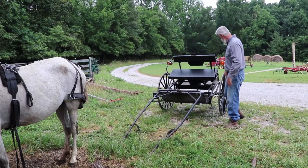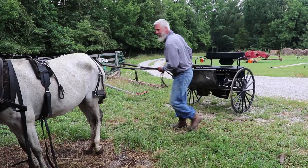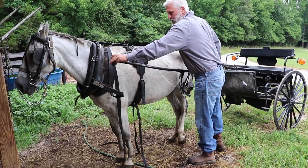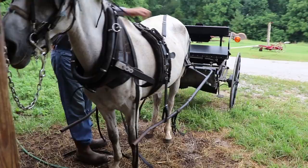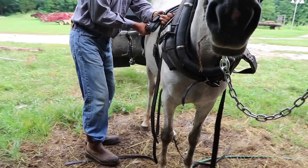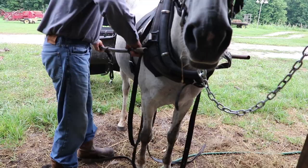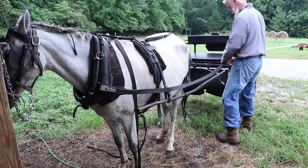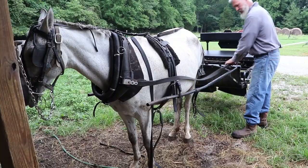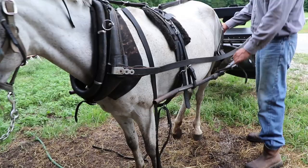And here we go. The shafts go on these little holders here on the other side of the horse. And then we attach three things. The tugs go back to the buggy. This is what pulls the buggy. The shaft strap goes to the britching. This is what holds the buggy back when you go downhill, is her butt.